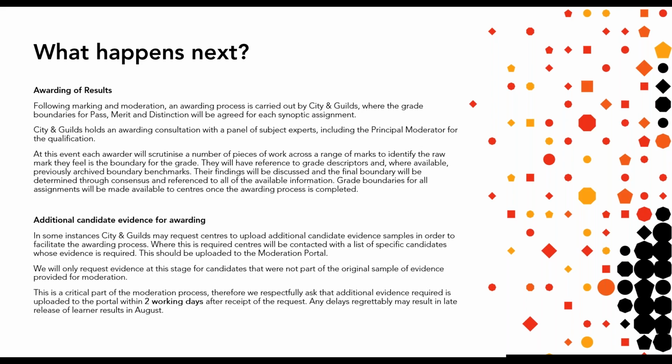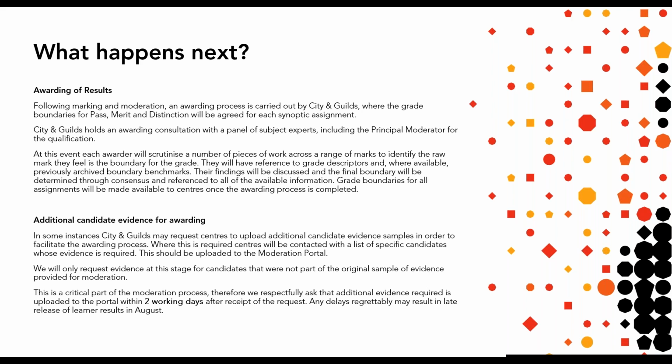We have no idea until awarding takes place, which is usually in June, July. So we have no idea where that pass mark sits at all. The findings of this awarding group will be discussed and the final boundary will be determined through consensus. We'll be referencing all the information available, and grade boundaries for all assignments will be made available for centres once that awarding process is completed.